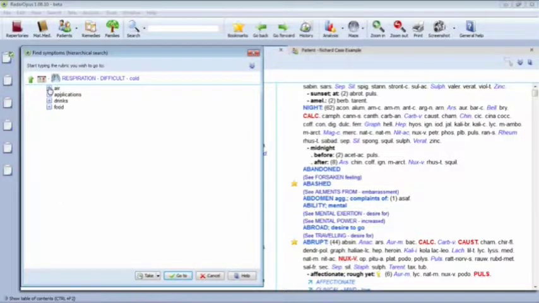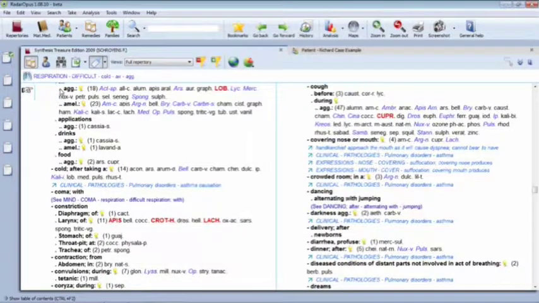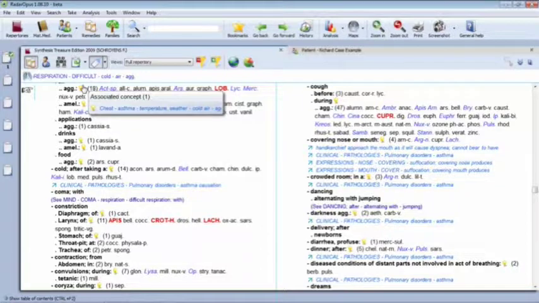Where you see this little plus sign, it indicates that there's more sub-rubrics below that level. So I'll click air. And we can see I've got two options here now, either aggravates or ameliorates. In this particular case, it was aggravates. So I'm going to click that with my mouse. And that takes me back to the repertory now. So you see I've left that navigation screen, I've gone into my repertory, and I'm looking at the rubric respiration, difficult, cold air, aggravates. Here's the rubric here, 18 medicines in it. And just using my mouse, I'm going to drag and drop that rubric into my clipboard. So you can see little number 1 appears just below my clipboard, and that's my first rubric placed into the clipboard here.